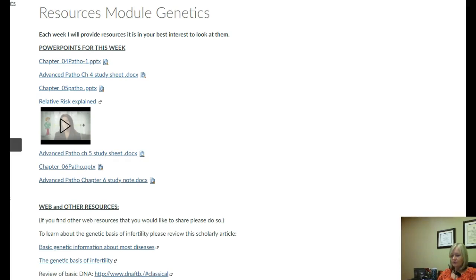In chapter 4, we really learn a lot about DNA, and hopefully a lot of this is a review for you. We learn about the genome sequencing, which has already occurred and really has changed the way we practice medicine. Think about PCR testing and how many tests we can do now with PCRs, and that's all because of this genome project. And really now it's gotten so cheap that we're doing a lot of this, and when it first came out it was super expensive, but now it's fairly reasonable.